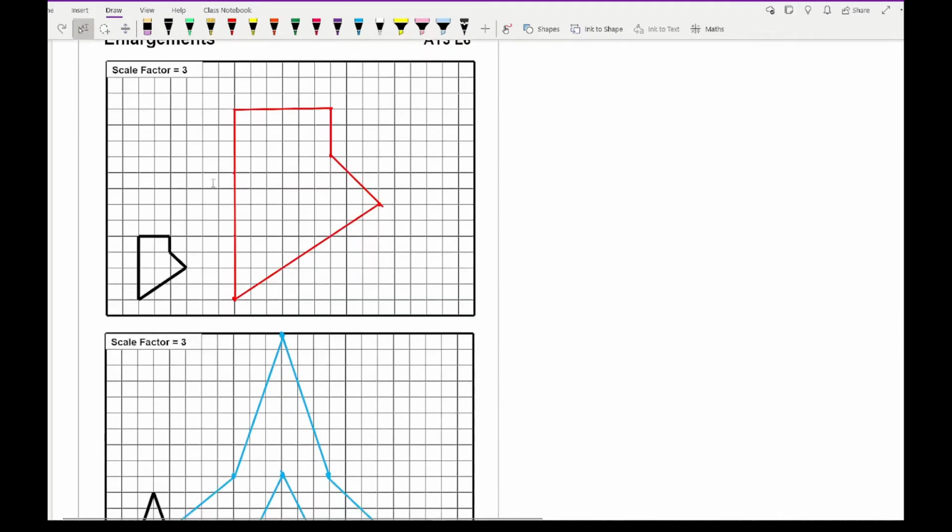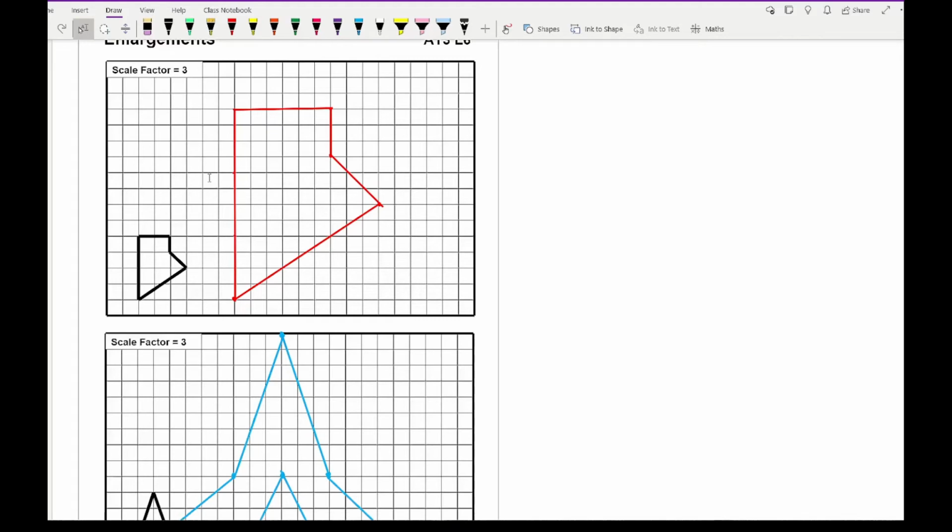But again, a very common question I always get asked when I'm teaching this is, what happens if I've started enlarging a shape but I then go over the grid or the space that they've given me to enlarge the shape? Can I go outside the grid? Can I create my own squares so it fits in? What would I do? Unfortunately, you may lose marks in accuracy if you do go outside the necessary box.